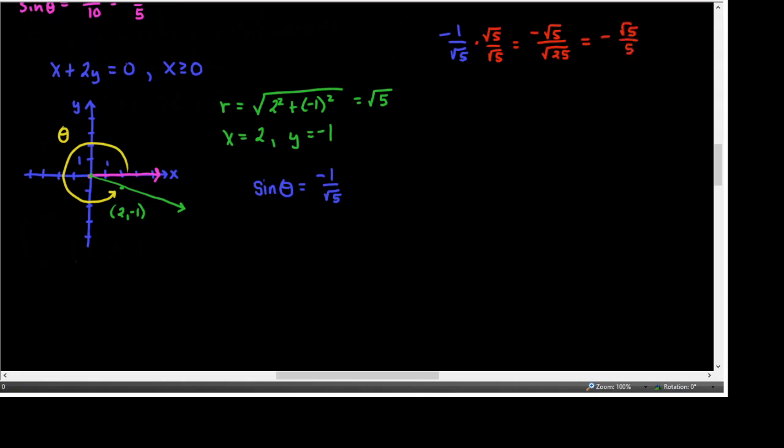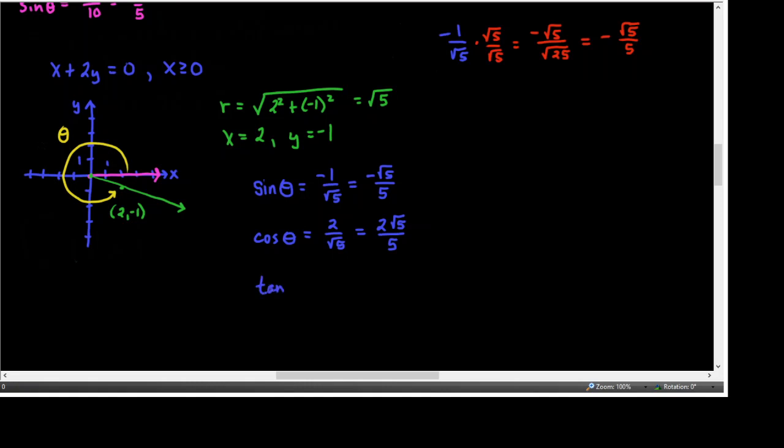And after you've done that like 3 or 4 times, you're going to become an old pro, and you'll be able to write these simplified answers without having to go over to the side like I just did and do all that work. Practice it and you'll get better at it, and you'll be able to go straight to this really quickly. Okay, cosine of theta is x over r. And then rationalizing that, I get 2 square roots of 5 over 5. Okay, try the other 4 and see if you can do it. Put me on pause. Try these and see if you can get the other 4 answers.